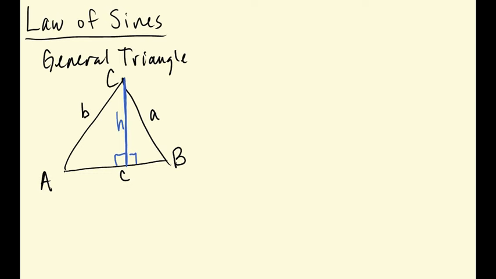Now that we have a right triangle, we can put our brain into SOHCAHTOA mode. And I'll start on the left, that from this angle A, and thinking of this h that I just wrote in and its side b, we have a relationship that maybe not surprisingly uses sine. So we would have that the sine of angle A equals its opposite, which in this case is h, over its hypotenuse, which is side b. And what I'm going to go ahead and do is solve that equation for h. If you can imagine multiplying both sides by b, we would have that the length of h would be b times the sine of angle A.